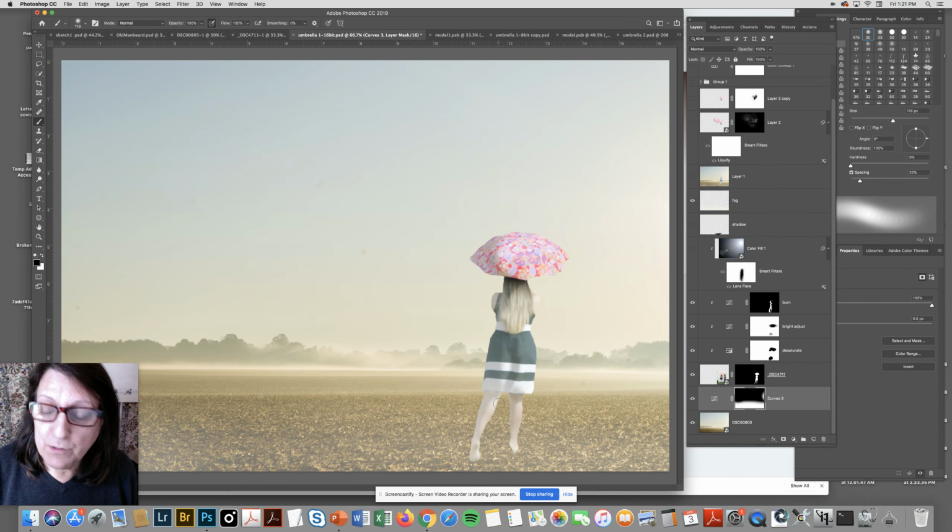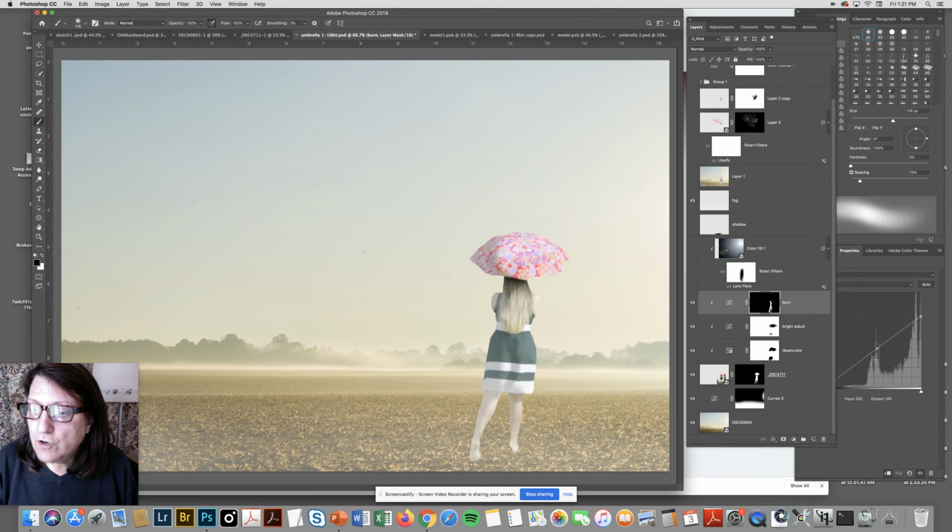I did want to put some directional light. I had photographed her in the shade. So it was a fairly flat light, but there still was some directional light on her. It wasn't too hard to add it in, and I used a dodge and burn, actually just a burn curve to do that. So I made a curve, I took my shadows way down, and I brought the midtones down.